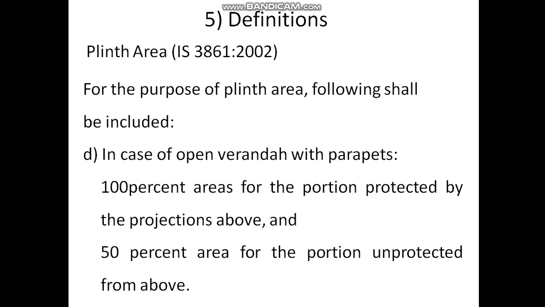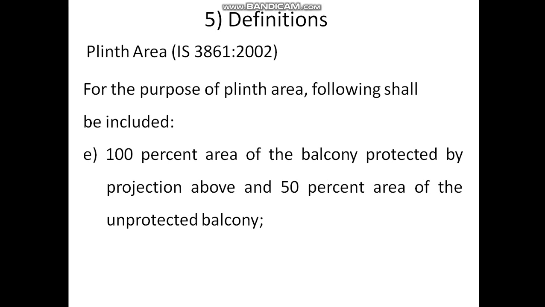Then in plinth area, the same rule is applicable for veranda and balcony. If that veranda and balcony is covered, then we consider 100% area of that veranda and balcony while calculating plinth area. And if that veranda or balcony is not covered, then we consider only 50% of area of that balcony or veranda.